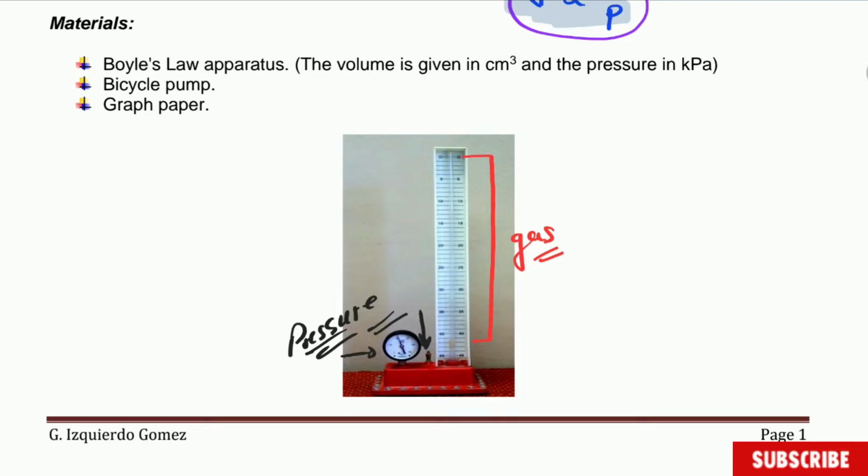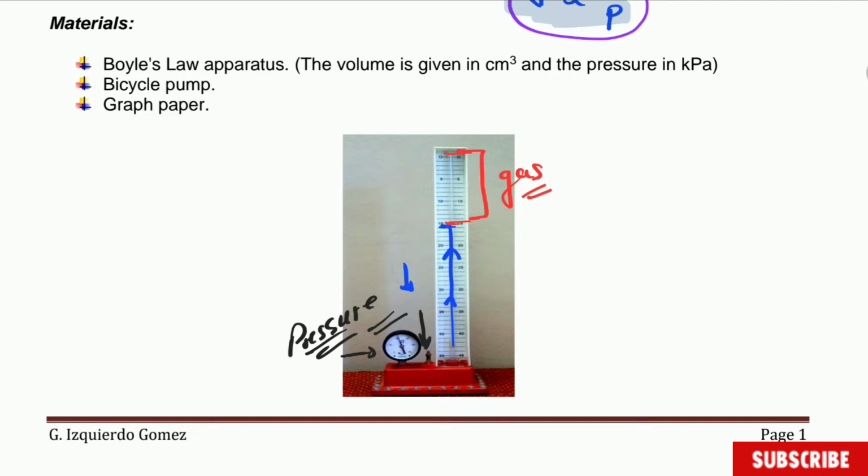Alright, so as you pump air into the apparatus, the pressure is going to change. You have a liquid that is going to move up all the way and compress this gas. So the volume of this gas becomes smaller and smaller, up until a certain point. What is important is that this is the gas we're looking at, because when you look at the apparatus you may start looking at the liquid. The liquid is not important. We're working with the gas, so it's going to be this gas on this side when it's compressed.